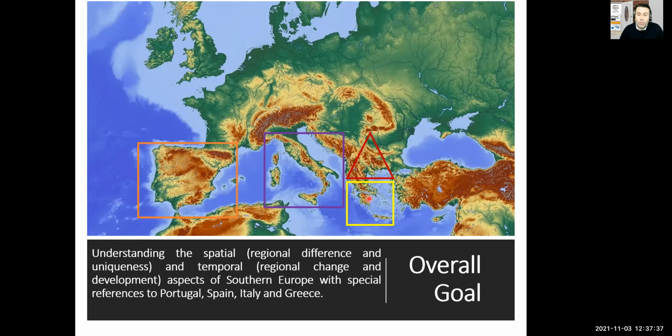So I will bring to you the knowledge I have on these three sub regions. The goal is to understand the spatial, the regional differences, the uniqueness, the distinctive elements, what makes Southern Europe a region, what are the elements that characterize it, and what are also the elements that make it a distinctive territory, a distinctive region. We've compared it to Central Europe, to Germany, the Netherlands, Belgium, Luxembourg, and also the elements that make it different if we compare it with a Nordic region, let's call it in this way.